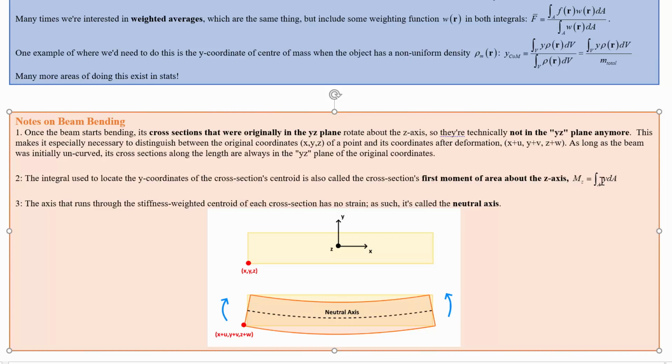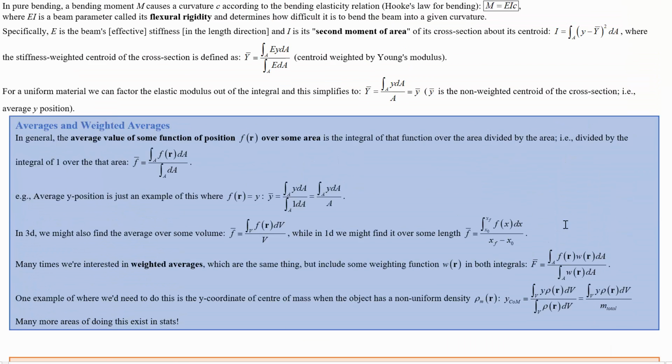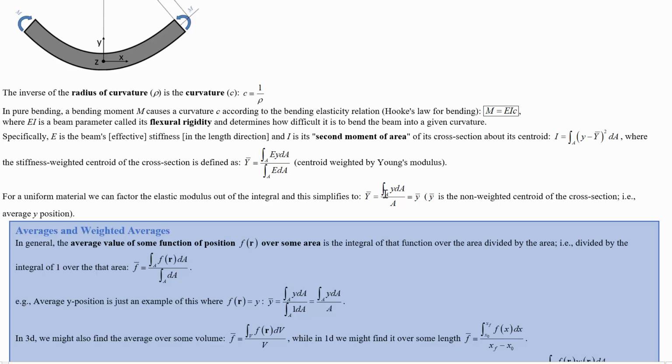Next, you'll sometimes see in math or other engineering books that we have a name for this integral of y over the cross-section. That's called the first moment of area about the z-axis. I'm not really going to use this because it's confusing with our moment notation, but in case you see it in other sources, or hear somebody talk about the first moment of area about the z-axis, that's what they're talking about: just the numerator in this expression to locate the average y position.